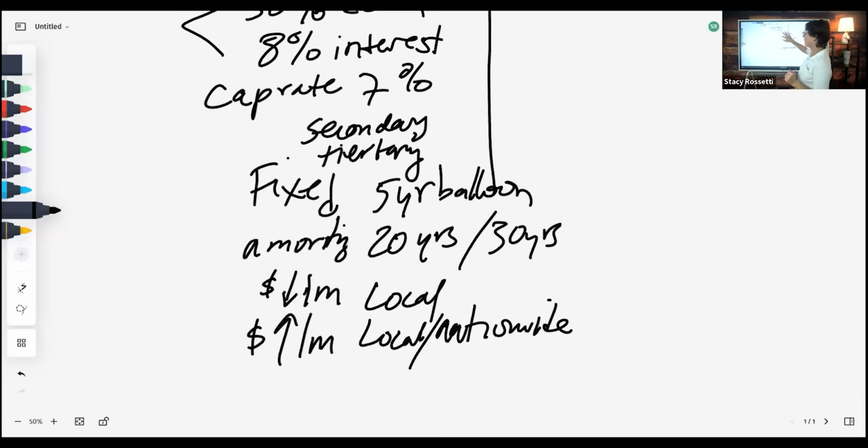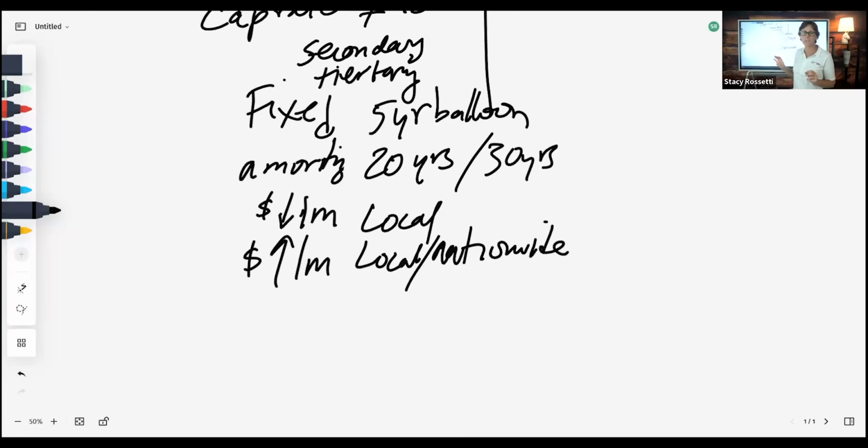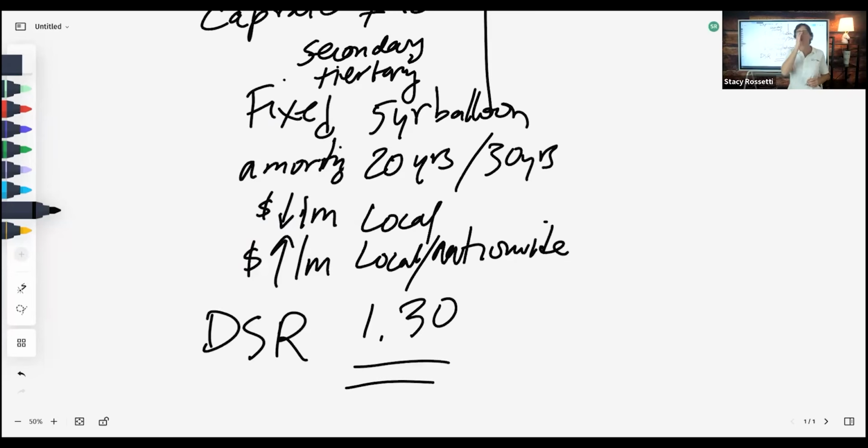Now, another thing with banks, and this goes for any type of bank, is what they look at is what's called the debt service ratio. And the debt service ratio is some way that they compute how much money they can lend based on what the value of the property is. However they do it, right now they want to be at 1.3. I have talked to many, many banks, looked at many deals over this entire year, and banks are requiring a 1.3 or higher now.